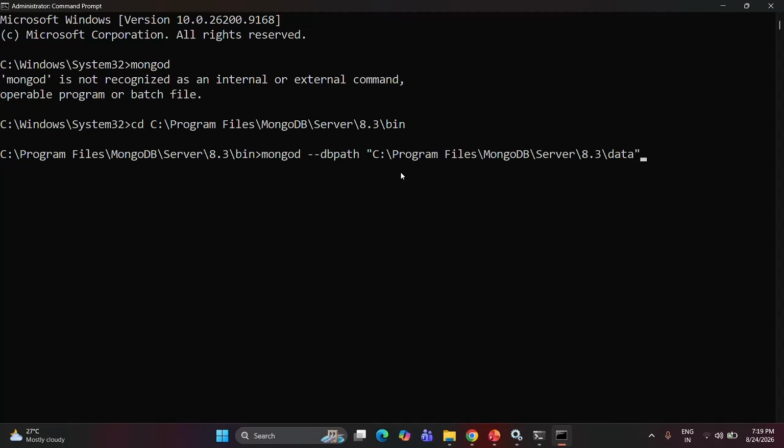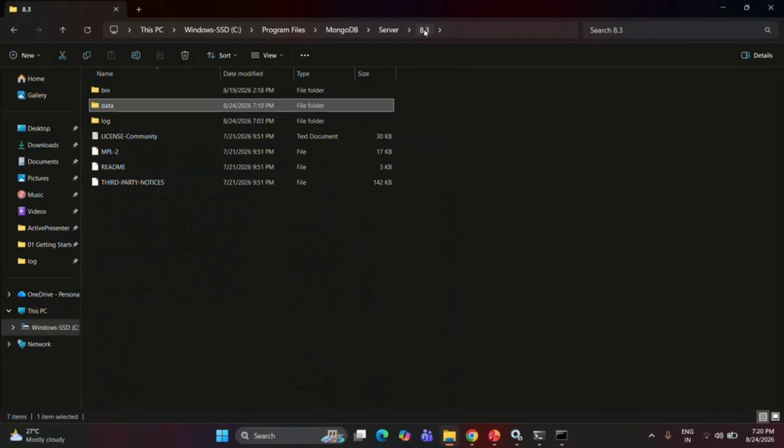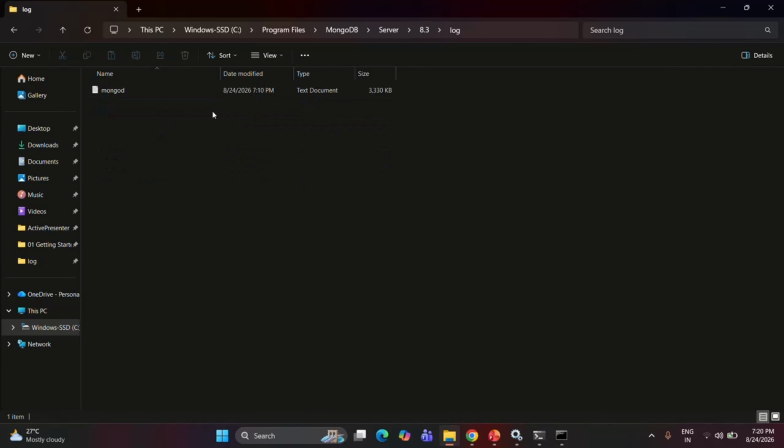And then we also have to specify the log directory. To specify that, we have to use --logpath. And after a space, let's specify the log path. Here also, I'm going to use the same log directory as the log path, and in there we have this mongod.log file. So I want to use this mongod.log file as the log file. All the logs which will be generated when we are running MongoDB server in the foreground, I want to append to this mongod.log file.